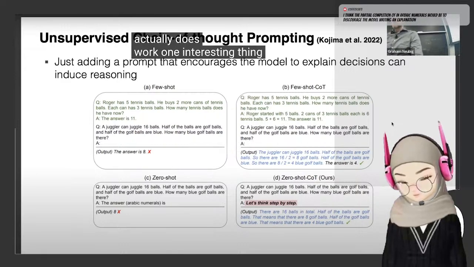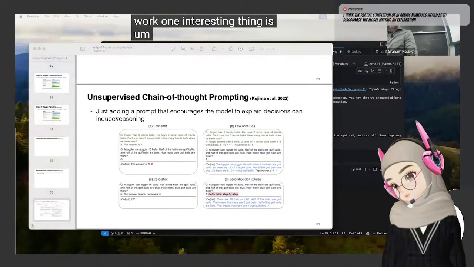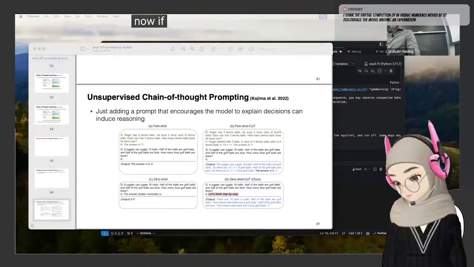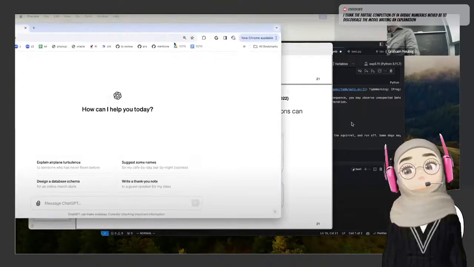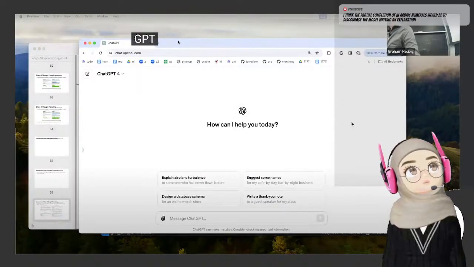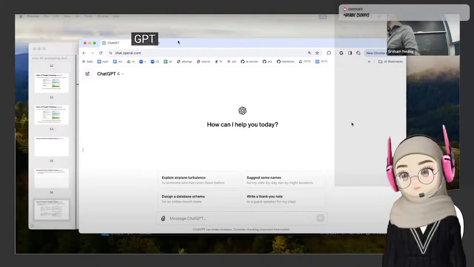One interesting thing is, now, if I go to ChatGPT.